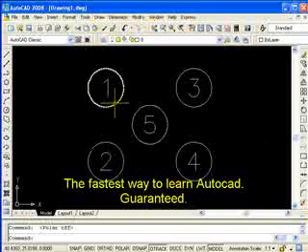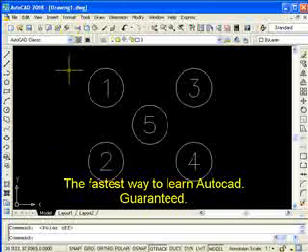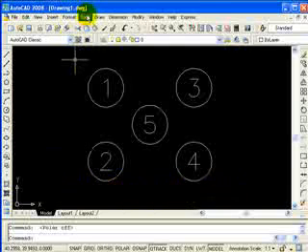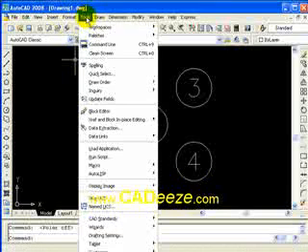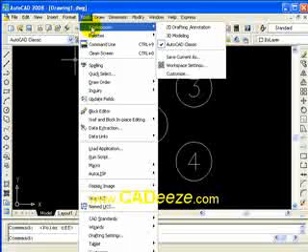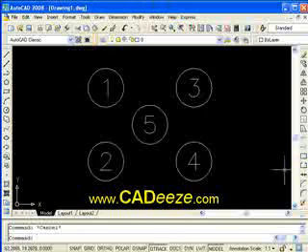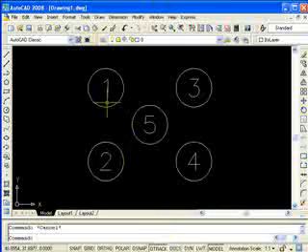What I'm going to do is make sure that you've got the same screen as I do. Make sure you go to your workspaces and set it to AutoCAD Classic. To do that, go to your Tools pull-down menu, go over to Workspaces, and it should be right on the top. Slide over to AutoCAD Classic and select that. You should have the same window configuration as I do for your AutoCAD. Let's go ahead and get started.